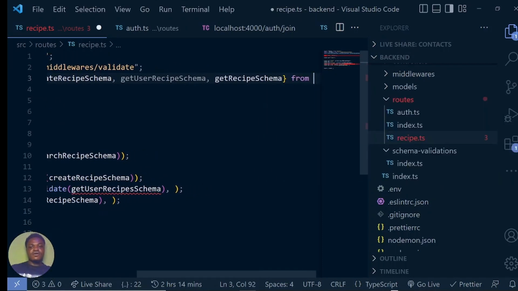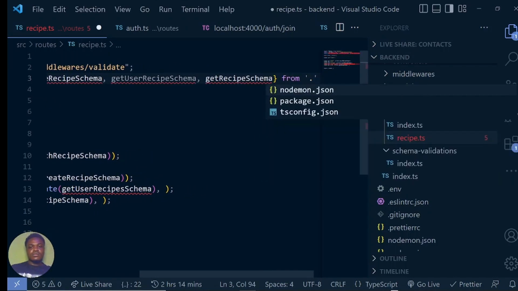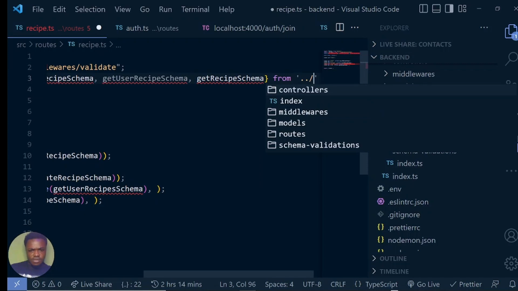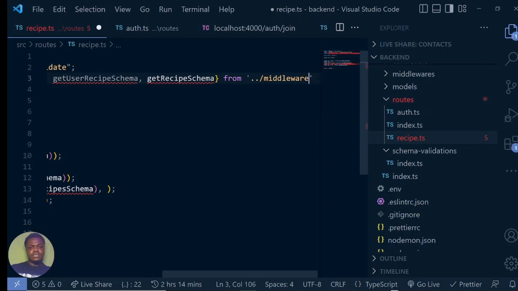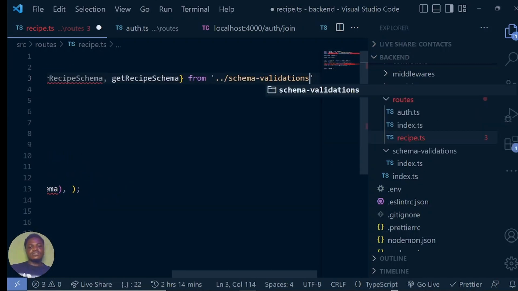And we are importing all this from dot slash. We are going into the middlewares, I believe. No, I don't think so. I'm going to the schema, slash, yeah, just into the schema.